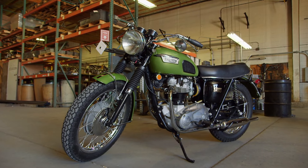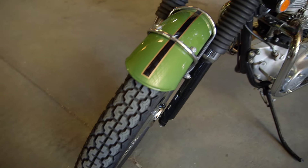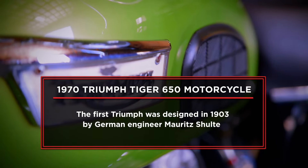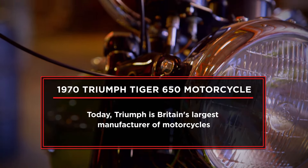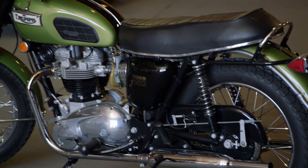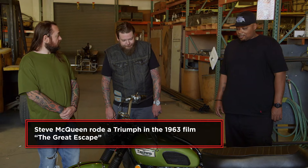This is a 1970 Triumph. Oh, that's nice, man. I actually bought this bike in 1999 and sent it to my nephew, and he restored this bike in three years from a pallet of parts to exactly as you see it now. I've never liked Triumphs, but this is kind of tickling me a little bit. I have a 1970 Triumph Trophy 650 for sale — it's fully restored, it's really a nice piece. You don't find them this way very often. I'd like to get $10,000 for that. It's actually really clean, your nephew did a really good job. It's just like it left the factory floor, and it runs like a sewing machine. It's kind of a really fun bike to drive.